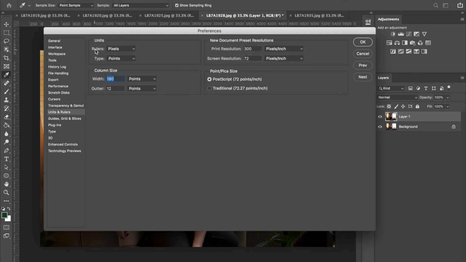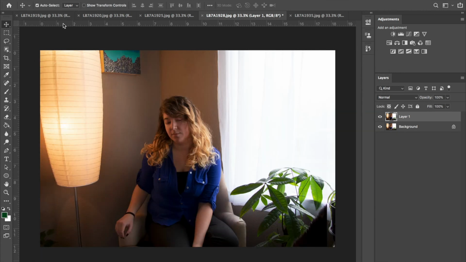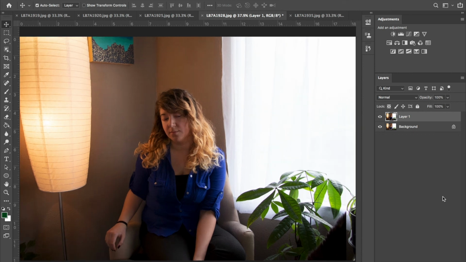If the top section that says Units, Rulers, is set to pixels, and your rulers look something like this, then you want to select the Rulers section here and change that to inches. Then click OK. That will give us some smaller increments that are a little easier to work with. I'm going to put my photo at kind of full screen within Photoshop here, so Command or Control 0 to make sure it's nice and big.